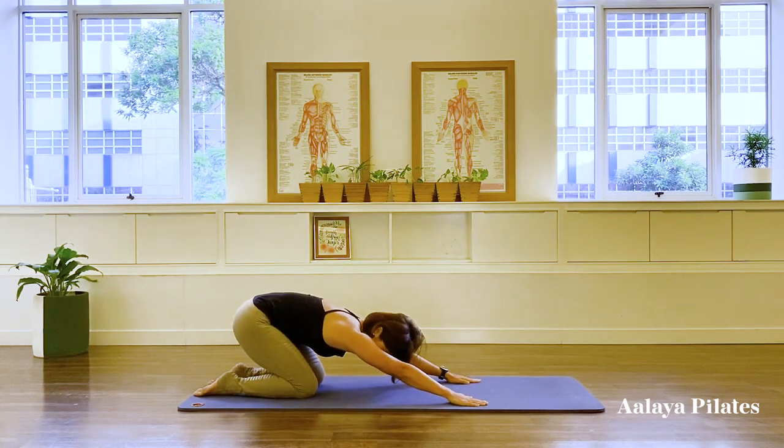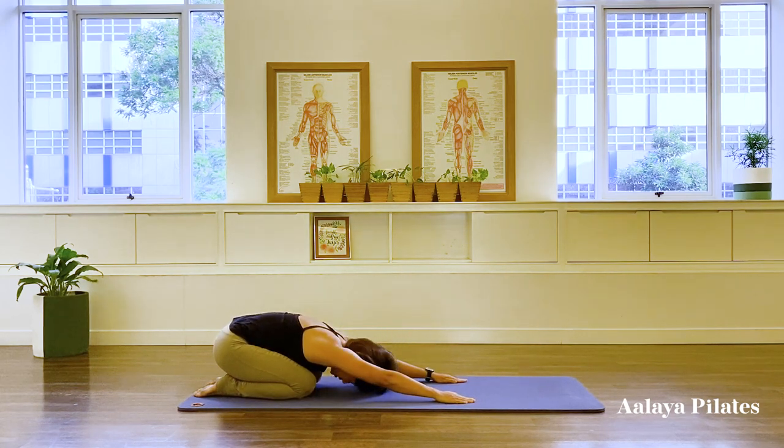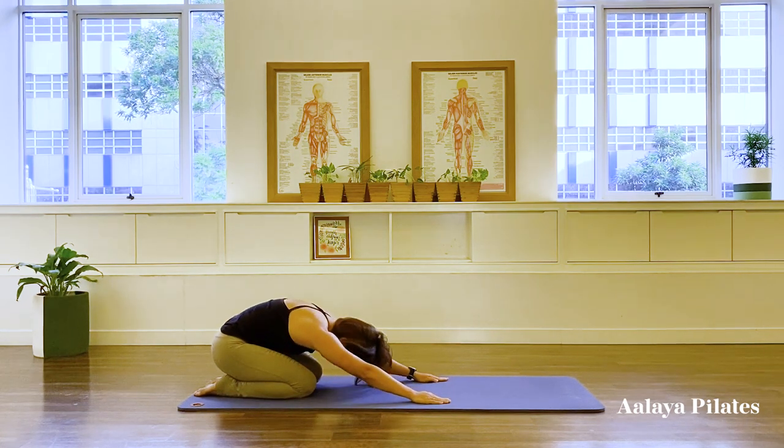For your rest position, keeping those arms active, reaching away from the shoulders. And just inhale. Exhale. Allow the pelvis to melt down. In breath. One more. All right, and roll yourself up, coming up.